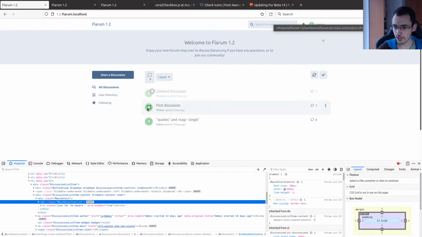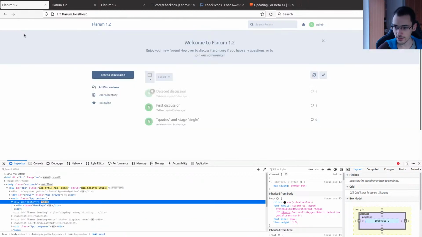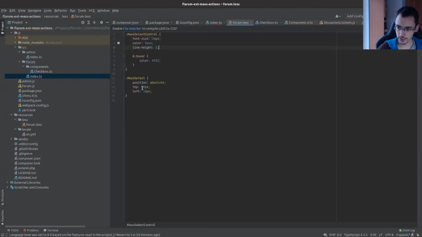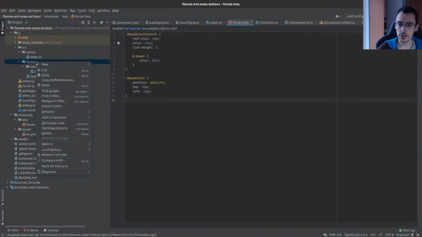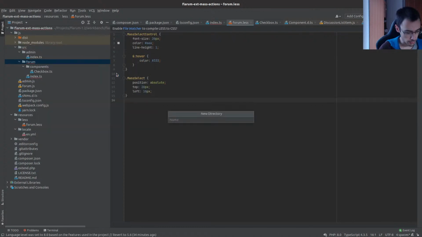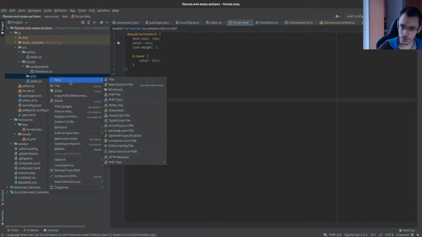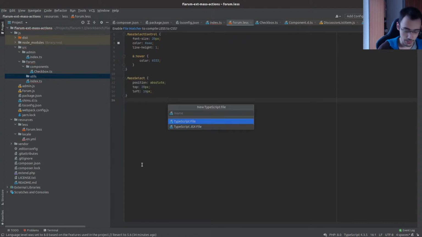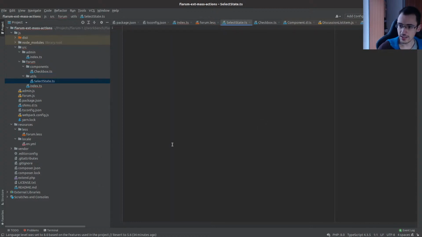Now, let's do something when you click on it. So this means we need to handle the state thing. So let's create a component to hold the state. So maybe we can create a namespace just called utils, and then I can create a file, and it will be SelectState.